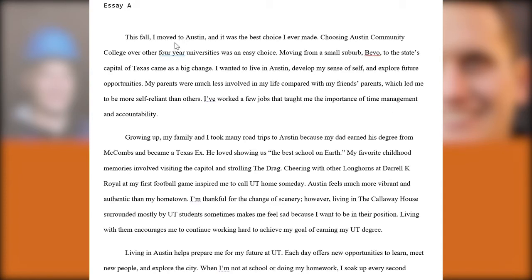So we know that they moved to Austin, choosing Austin Community College over a number of options. You can even sometimes mention the specific four-year universities you were considering if you want to. I've anonymized the hometown that they were from. But yeah, talking about that transition and reasons for wanting to enroll close to home or far away from home is also relevant material to discuss in your SAA.